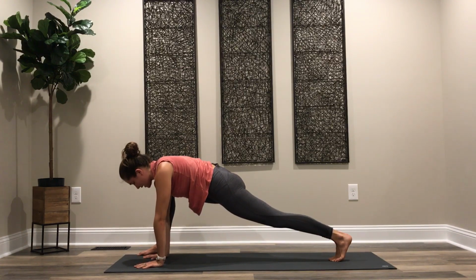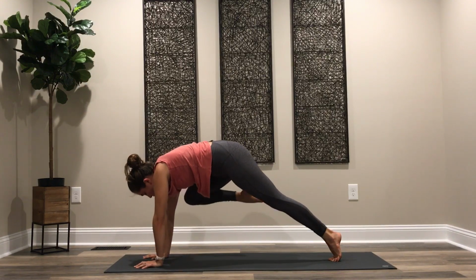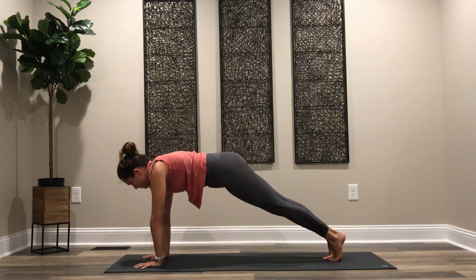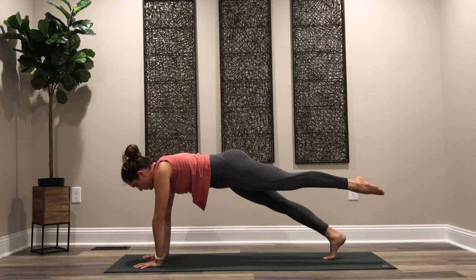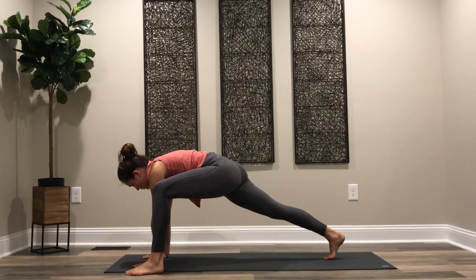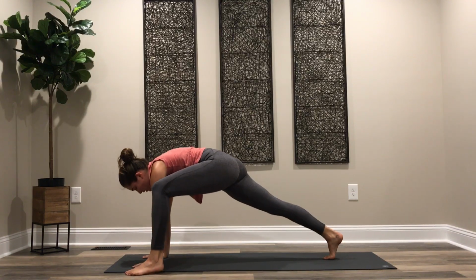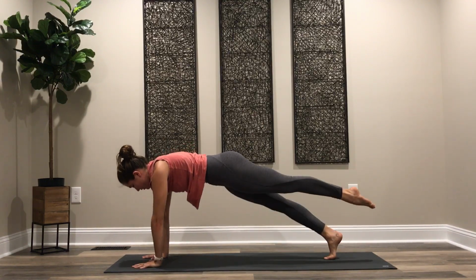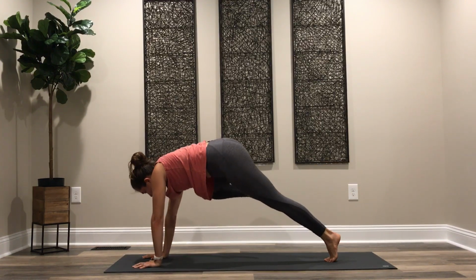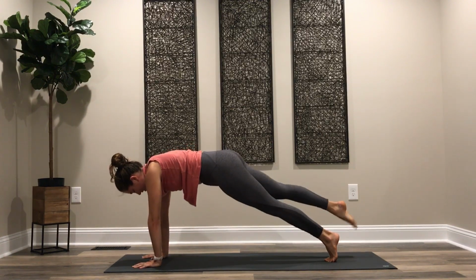So we press into the hands, puff up between the shoulder blades, and then release the right foot, hold for a moment, straighten it out, and place it back down. Moving to the left, toes come up, knee to shoulder, plant the foot, hold, and reverse. Toes up, reach out, and down, and switch sides. Up, knee to shoulder, foot down, foot up, back, down.